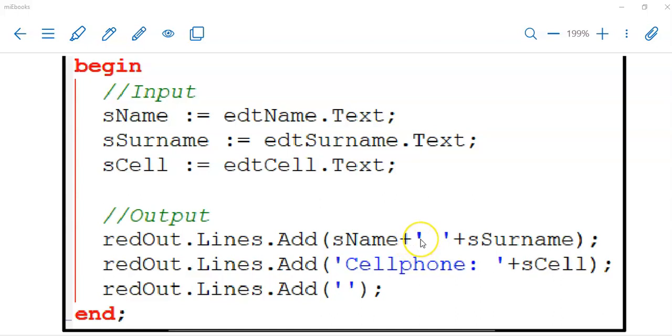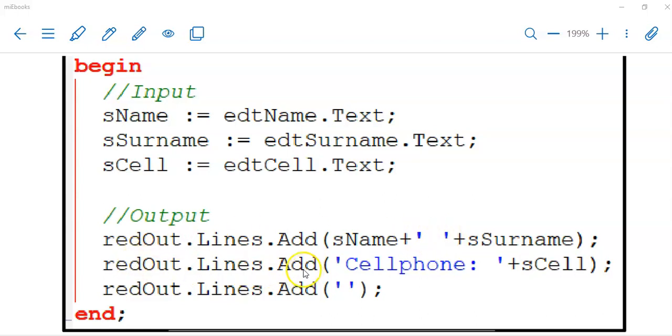I'm going to start with an inverted comma, push spacebar, end my inverted comma, then a plus, and then my variable. Important that if you open a bracket, you have to close a bracket in Delphi. If you start an inverted comma, it's a single inverted comma, you have to close it as well, as this is where the code starts and ends that will display to the user.